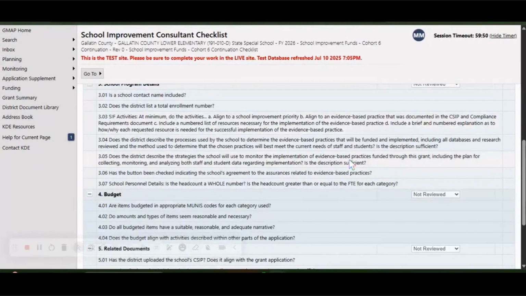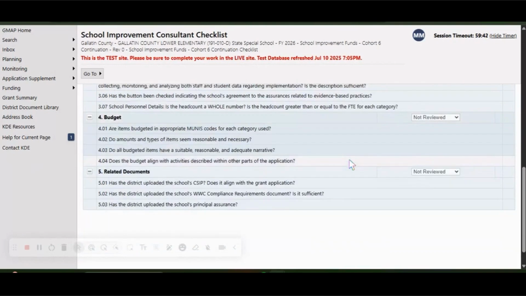It will also serve as a means of communication between KDE reviewers and the district regarding the approval status of the funding application. After the district submits the application, KDE will review and mark each section as OK, not applicable, or attention needed. If there are no items marked as attention needed, the application will be approved. If any section is marked attention needed, the application will be returned to the district with a status of not approved. At that point, stakeholders should review the checklist carefully, focusing only on the checked items within the sections marked attention needed. KDE may also provide notes to clarify what needs to be corrected.